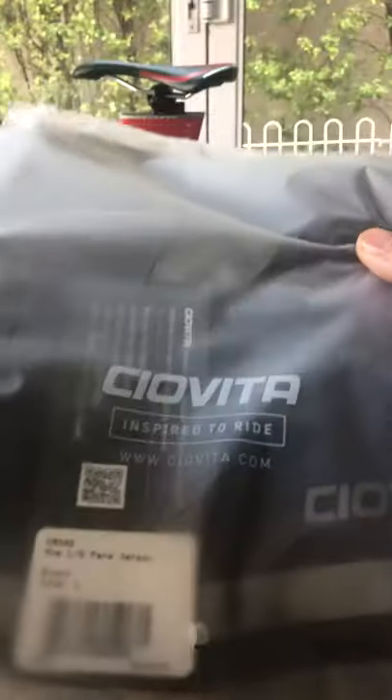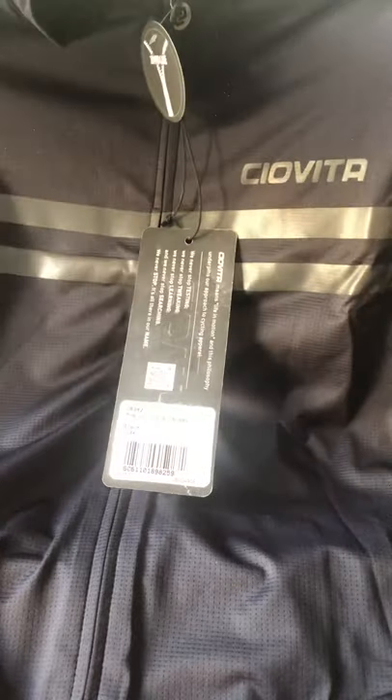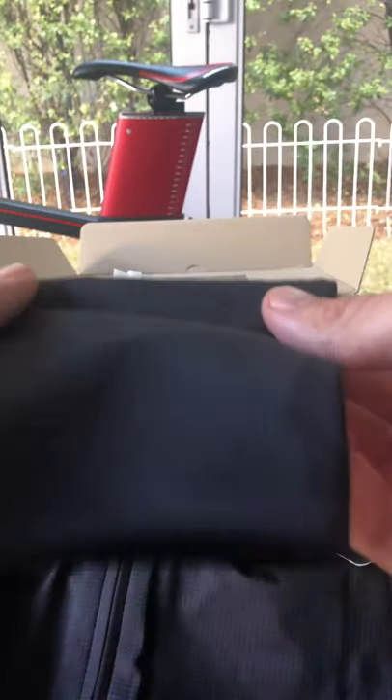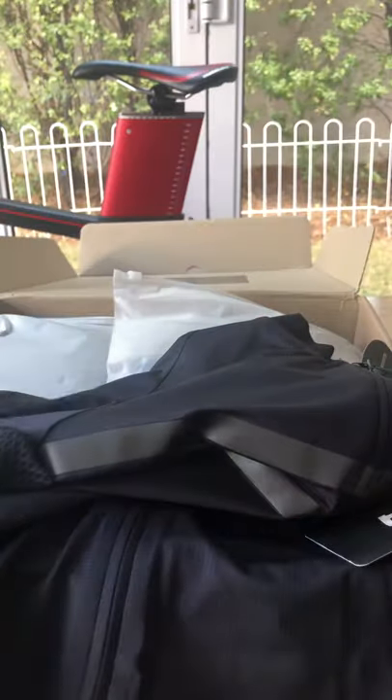It comes in a very nice sort of plastic zippable, smooth and very nicely presented, nicely covered. I've ordered some of their Faro range, which is their visibility range. As you'll see it comes through — it's a very nice sort of lycra texture, quite a breathable material. This is my first impressions; I haven't opened it yet. As you can see it's got like a small micro mesh, which is always great for breathability.